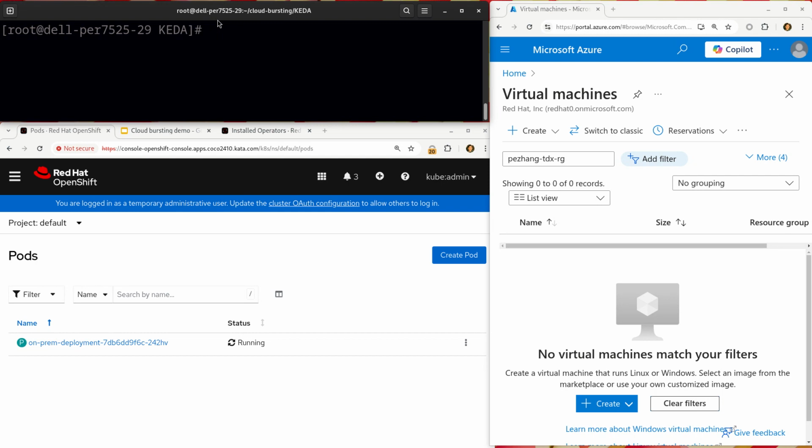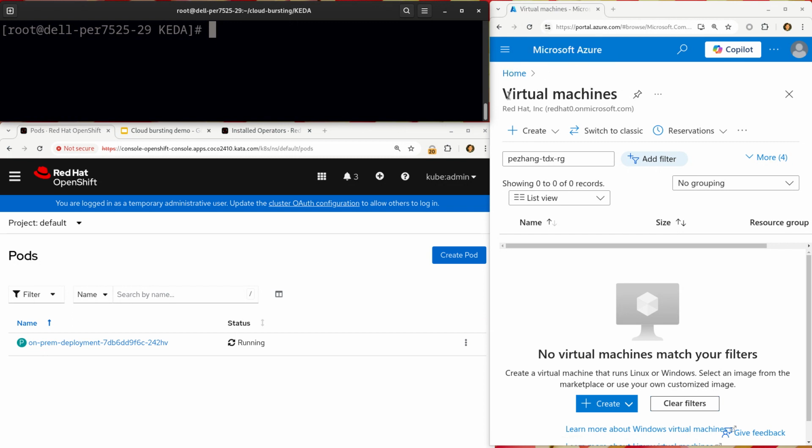Next, I will run the workloads and you will see the whole process of the pod scaling. Before starting to run the workloads, I would introduce the 3 windows. This one will run the workloads in the terminal here, and this page shows the pod, and we will see the pod is scaled, so we can see all the pods here. At the beginning there is one pod on-prem running, and this web page is the Azure web page.